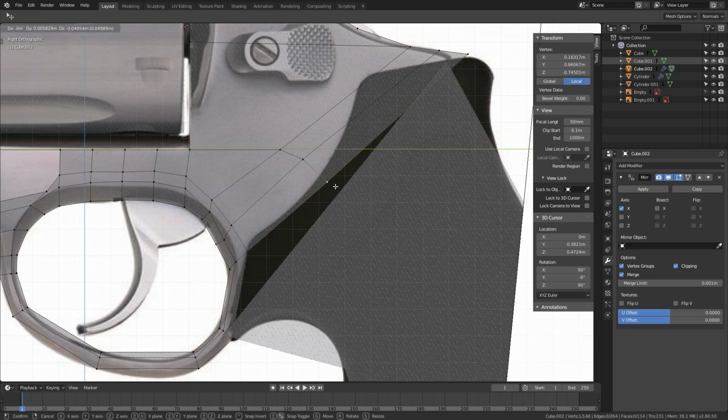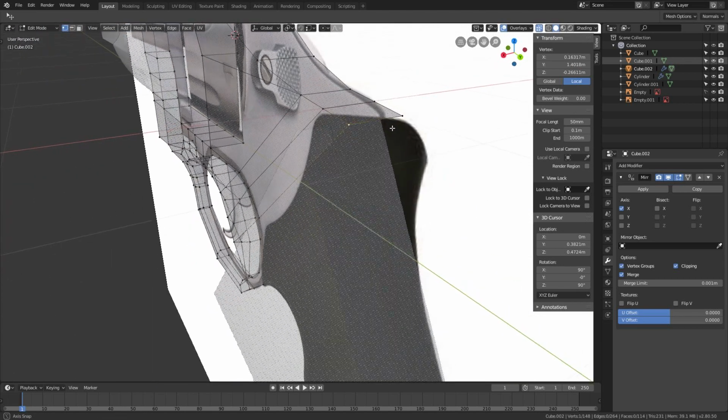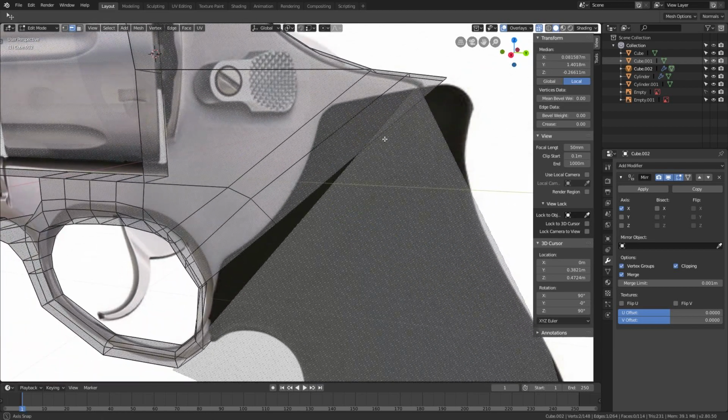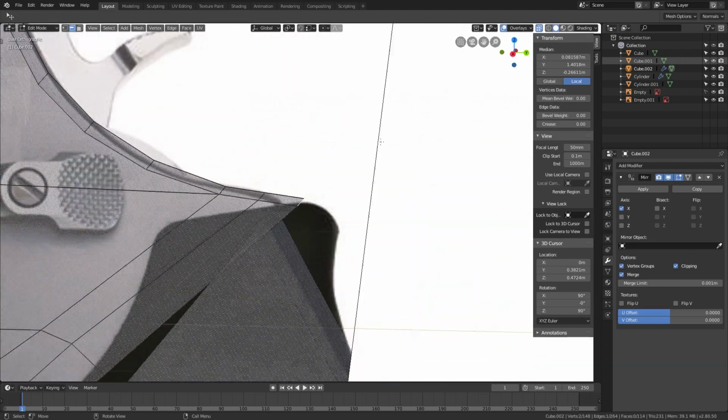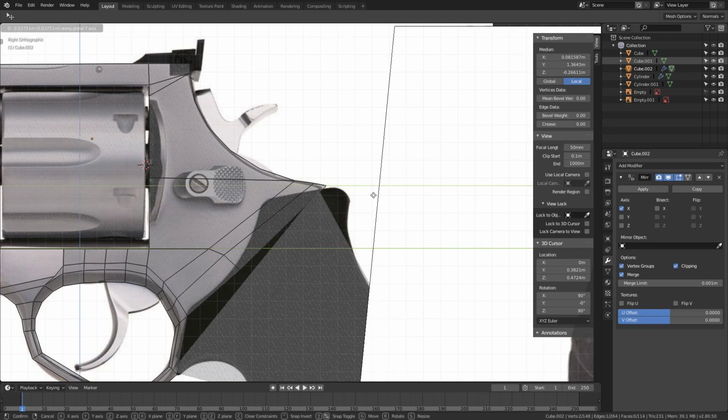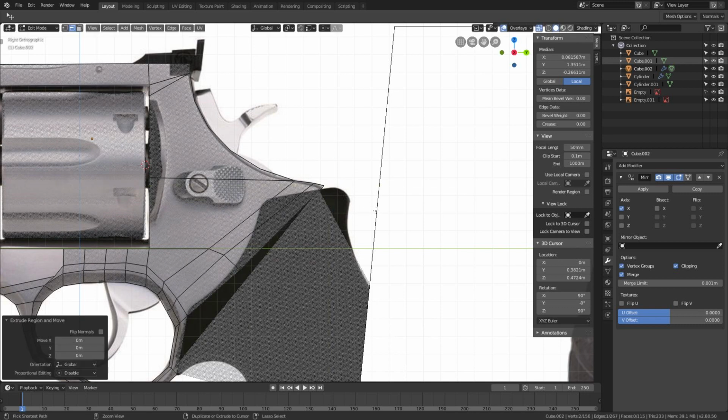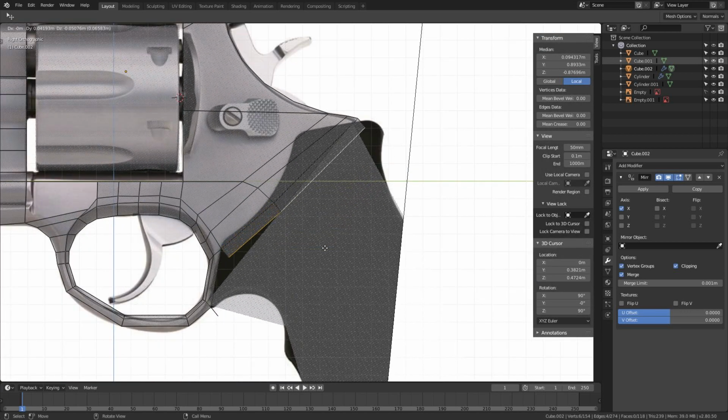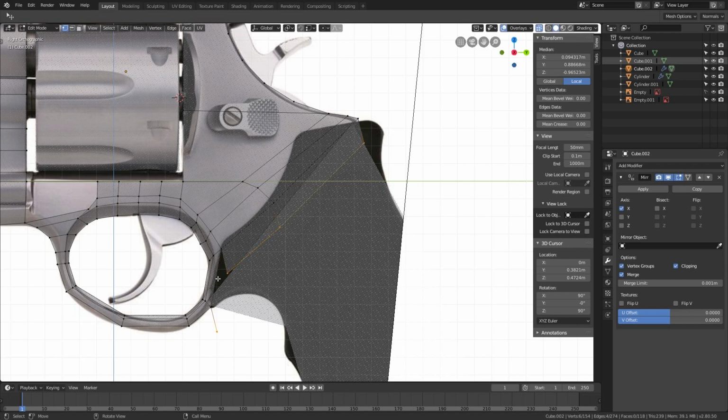And make sure this is submerged into the handle geometry. Okay, maybe just extrude it one more time down here, like so, to be sure.